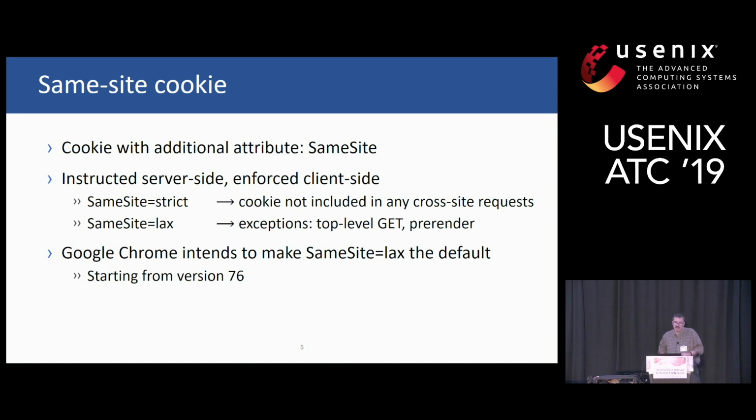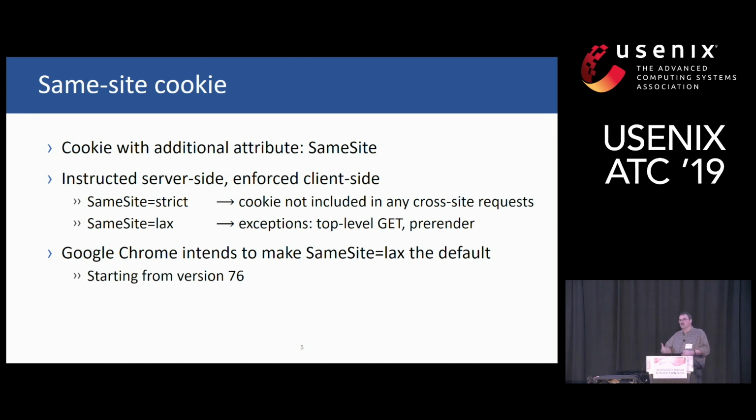What is a same-site cookie? It's a cookie with an additional attribute called same-site, no surprise, and it would label that cookie as one that cannot be shared at all with any other web page apart from the one it was serviced from, and that would be the strict option. Or it could be relaxed a little bit, where you have top-level domains sharing it via GET, no POST obviously, or pre-rendering facility. So that is a sort of an intermediate version that really restricts the sharing of the cookies.